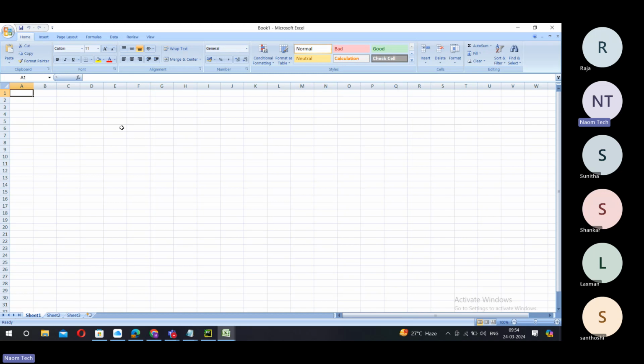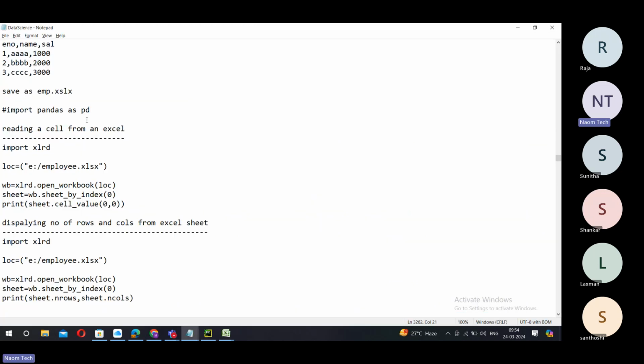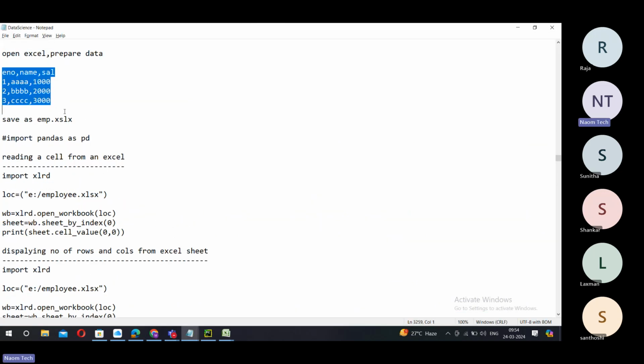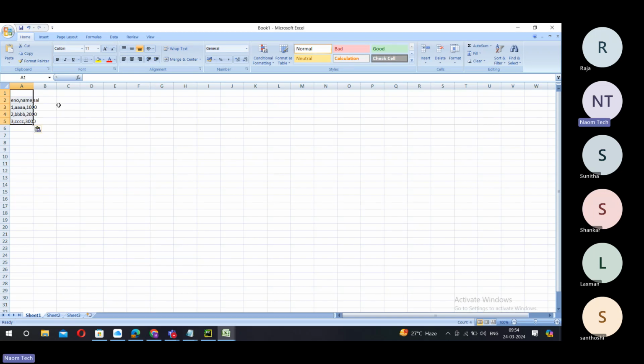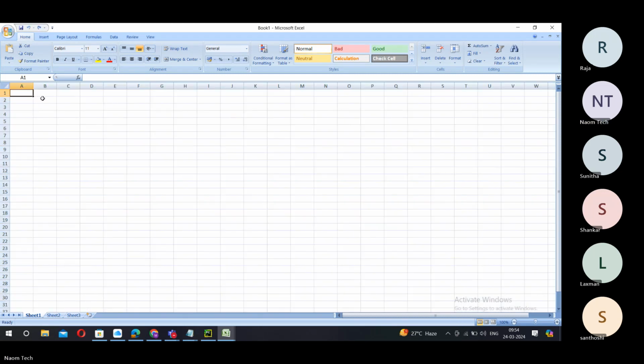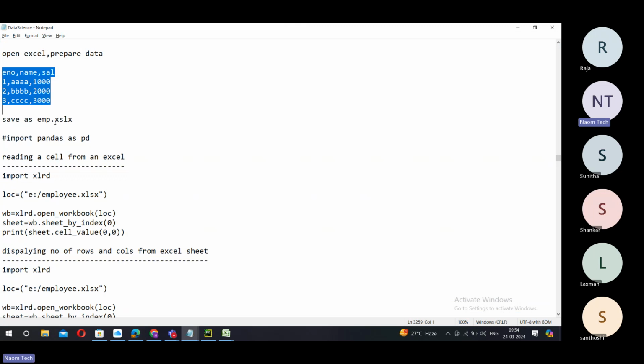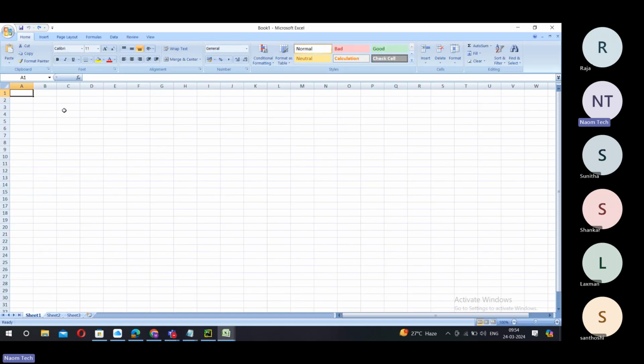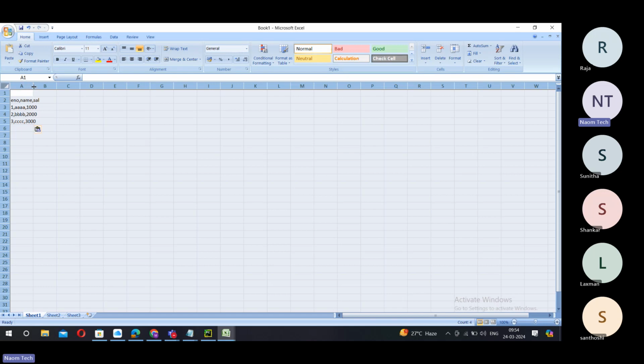Copy this data and paste here. Okay. Not like this. It is coming as all taken in one column. It's not like that. There has to be a split. That's important.